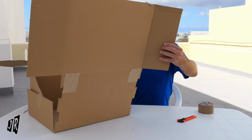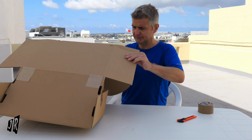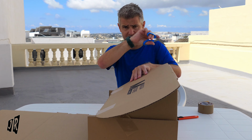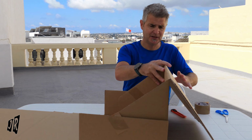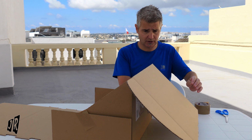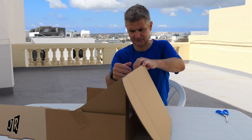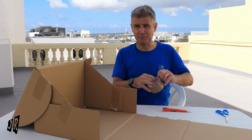Okay, already you can see what I'm going for. So I need to cut these pieces off. Now, you can obviously, like what I did on the smaller box, move the flap down to reinforce. However, I found that with that one, by folding it this way, it gave it a lot of support on the rear. So if you do have the extra flap at the back that's long enough, I suggest you do that, because it does help a lot. Again, it doesn't matter what it looks like as long as it's practical, and at the end of the day, that's much more important.